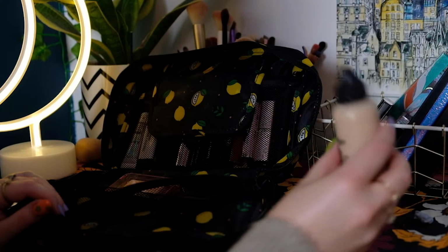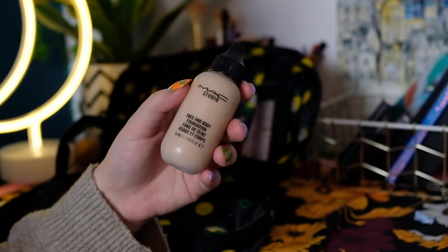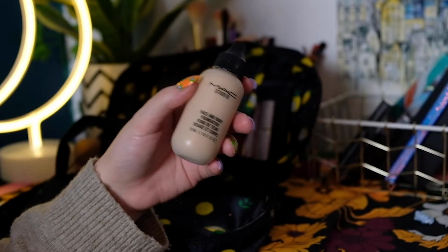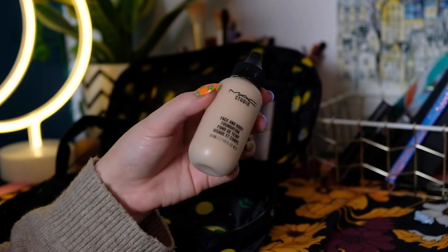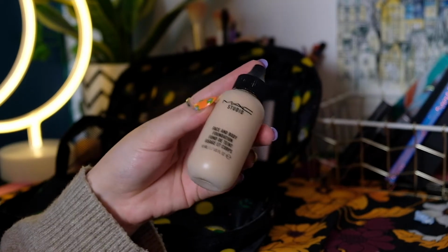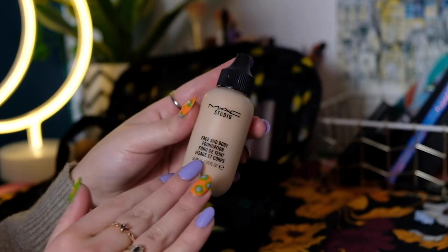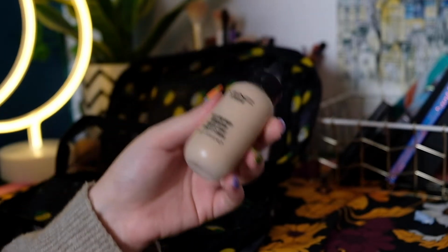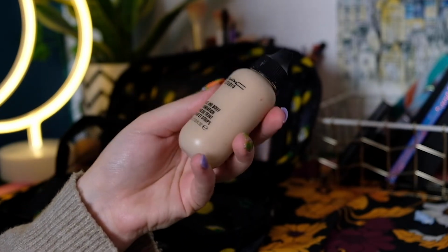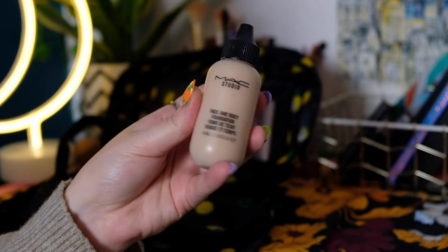So I was using the MAC Face and Body Foundation, which I love. I'm sorry, I love it so much. I know a lot of people don't support MAC and I totally get it. And I hope I can find a dupe for this because I just love it. So this is the thing, I think the dupe for this would be the Glossier Skin Tint, and people also don't like Glossier. So it's kind of a rock and a hard place kind of situation, but hopefully a good brand will release something similar to this.